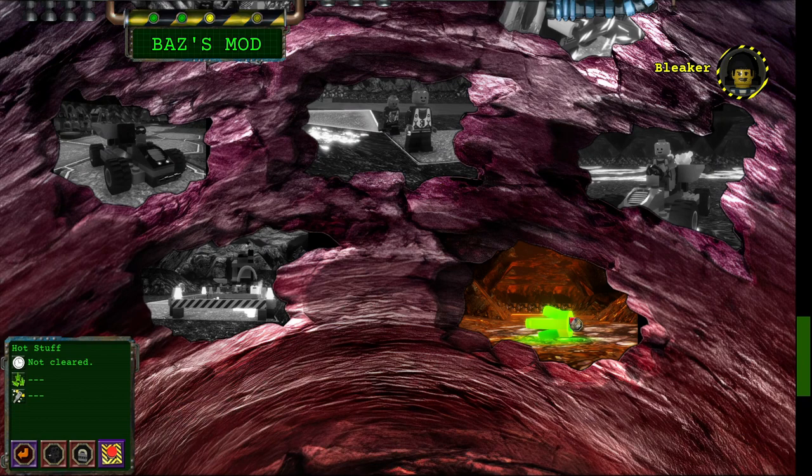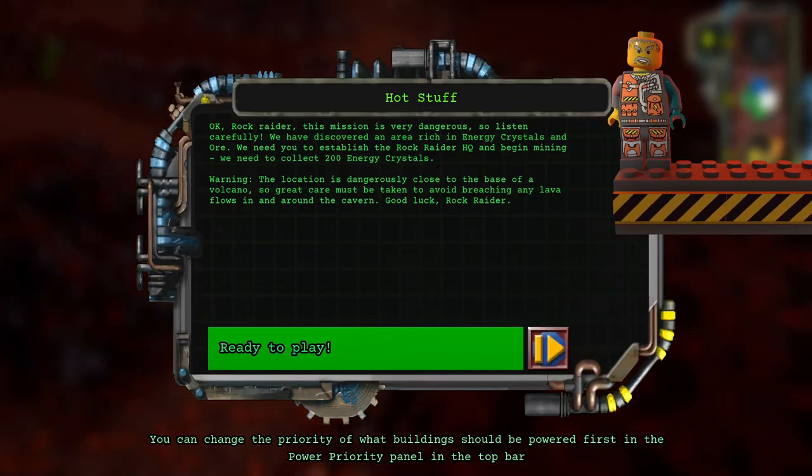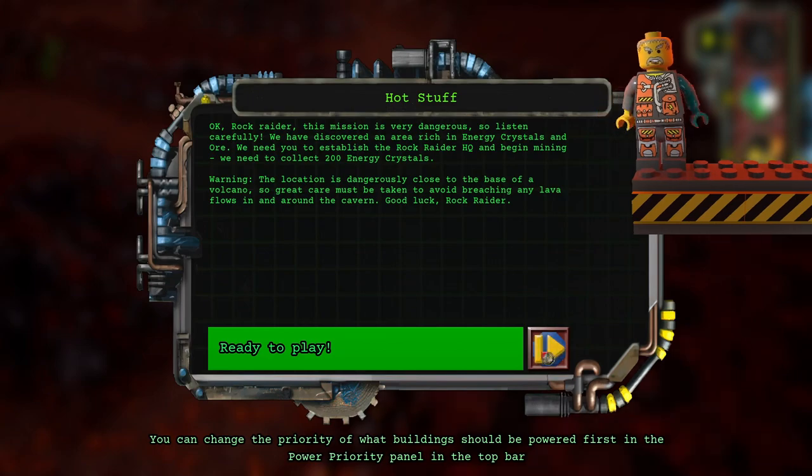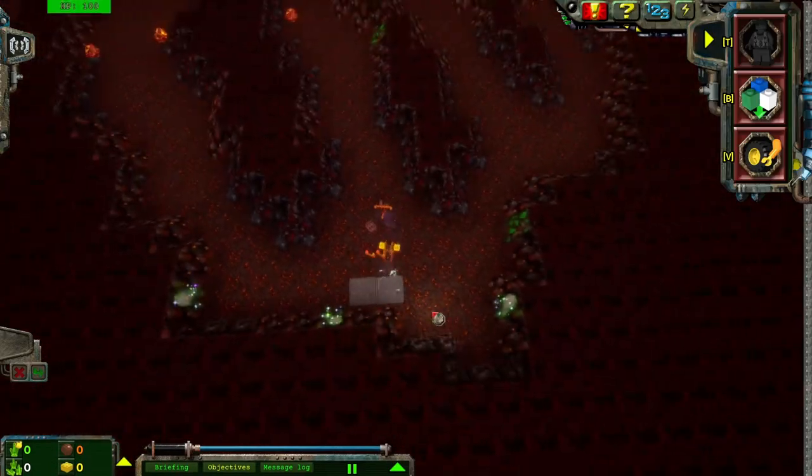Nah, I just kid. Okay, Rock Raider, this mission is very dangerous, so listen carefully. We have discovered an area rich in energy crystals and ore. We need you to establish the Rock Raider HQ and begin mining. We need to collect 45 energy crystals. Warning, the location is dangerously close to the base of a volcano, so great care must be taken to avoid breaching any lava flows in and around the cavern. Good luck, Rock Raider.